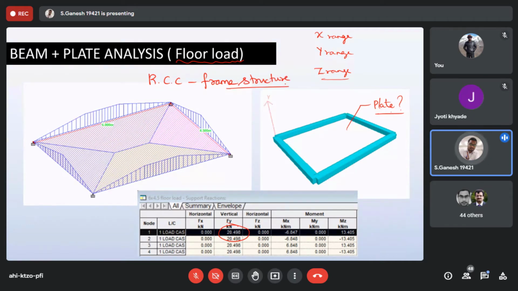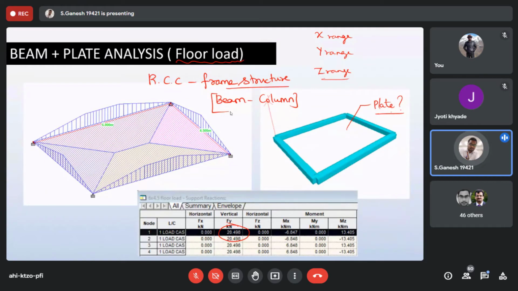So we don't have any slabs. Just see in 3D, in any number of floors, you see only beams and columns. That is called a frame structure. So please make that clear, right? That is called beam column connections of a frame structure. Now you may ask whether I can add a plate and then use a floor load. Yes, you can add a plate and apply a floor load, but don't apply plate load. You should not apply plate load. Then the concept goes completely wrong.